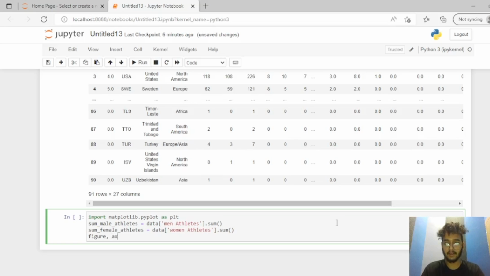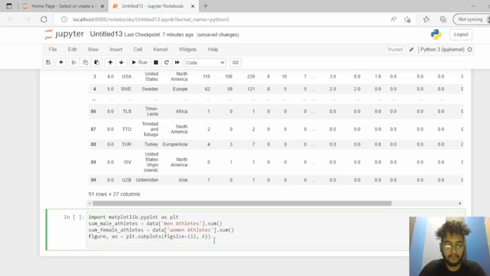So we have to write here figure comma ax equals to plt dot subplots, figure size equals to, we can here give 12 comma 6. So here subplots, a subplot is a secondary plot that is a supporting side story for the main story.